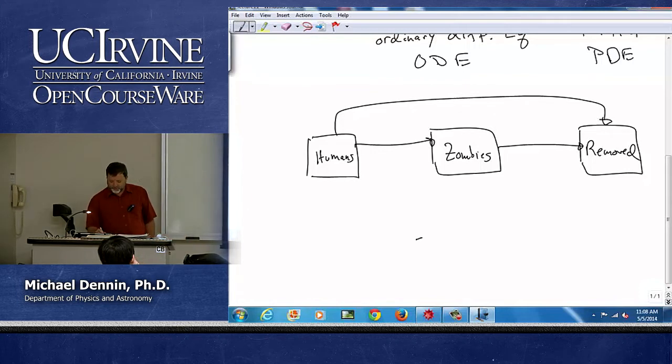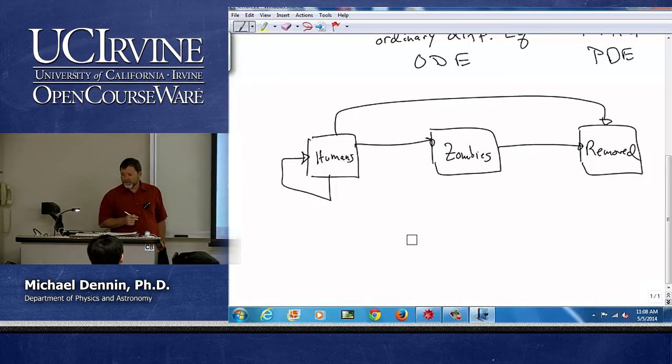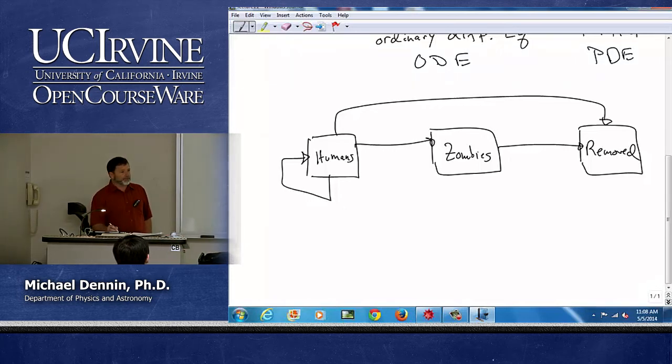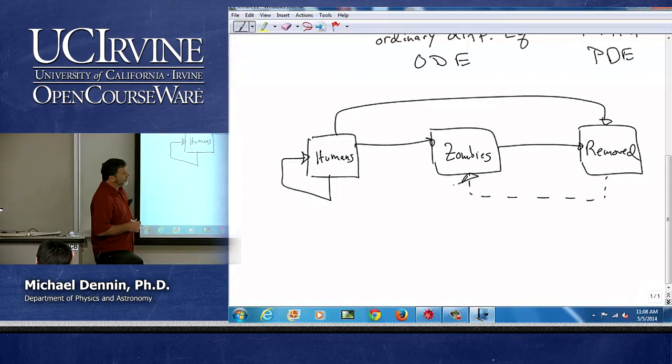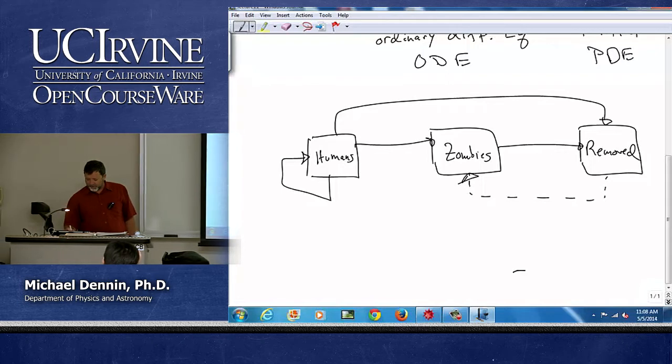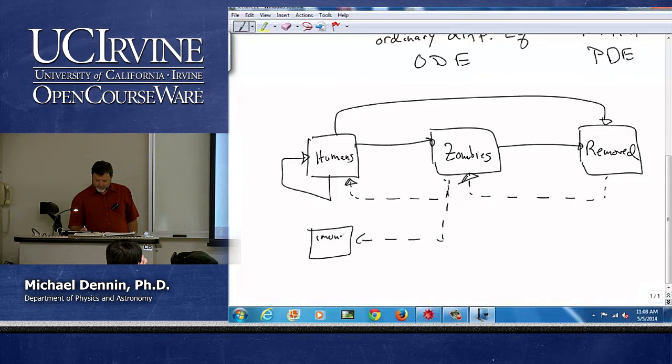So let's assume humans still reproduce. Anything else? Removed, it becomes zombies. Sometimes if you're completely removed, they do become zombies again. That's an option. That depends on your method of generating zombies. Zombies getting cured? You could have zombies getting cured, and that would be much more like a standard disease model, right? And you could have zombies getting cured into two types of humans, right? There's humans that can become zombies, and then there are immune, which I think has two M's actually.